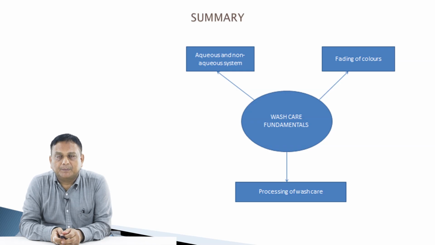Different drying methods are applicable. So, which drying method to follow, either it is low heat or medium heat or high heat. Then ironing also is very important, at which temperature to iron the product based on the material, whether it is a synthetic material, a semi-synthetic material or natural product. So, based on that, wash care is getting determined.